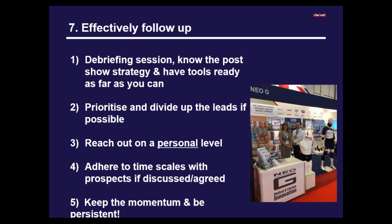If you have also agreed something in a meeting, or when you've spoken to someone, that you'd send some information through by a certain time, or you'd send the pricing, or they wanted to receive some samples by a certain time, make sure you stick to those timescales to show your commitment from your side as well. In the same way, if you've asked them to commit to doing, for example, some market insight surveys with the samples that you send them, if they've said that'll take 3 weeks, you can make them adhere to those timescales as well. Again, it's showing mutual respect and commitment that you're potentially going to start working together and building some business together. So make sure you do that.